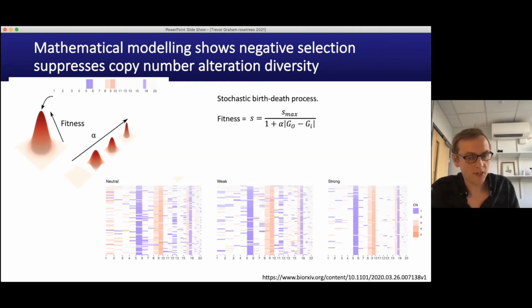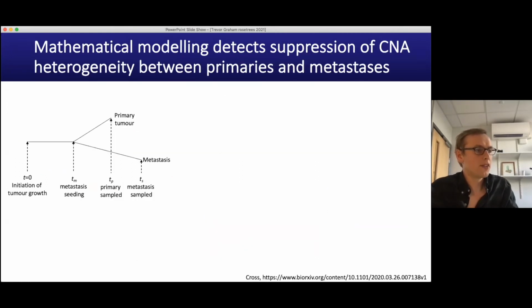And so this is suggestive then that the unchanging karyotypes that we observe through metastasis is due to the action of stabilizing negative selection, preventing those genotypes changing over time, because if they change a bit, those new changes are unfit. And so as a further sanity check, we can ask, well, how many new copy number alterations should we see in our longitudinal series of metastases patients? If we sequence the primary and then we sequence the MET, which is removed from the body, say 2 years later, we've got 2 years of elapsed evolution there.